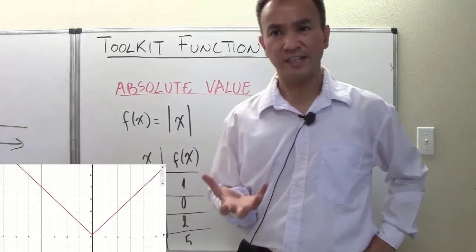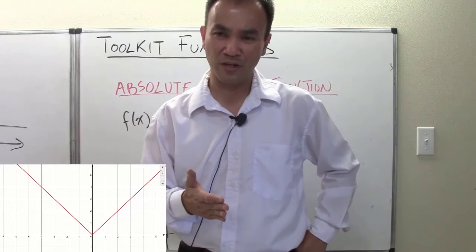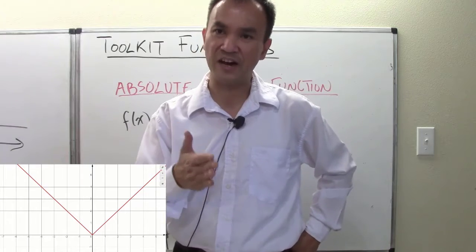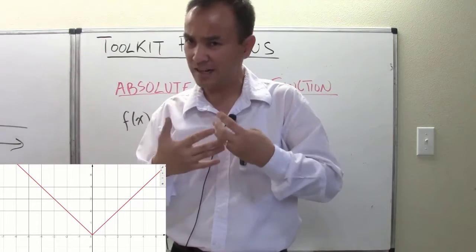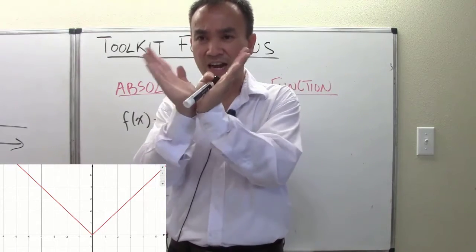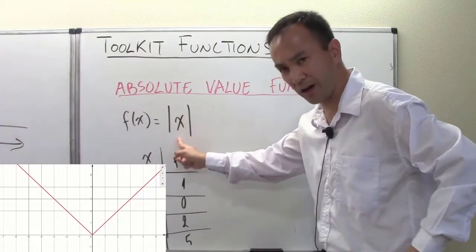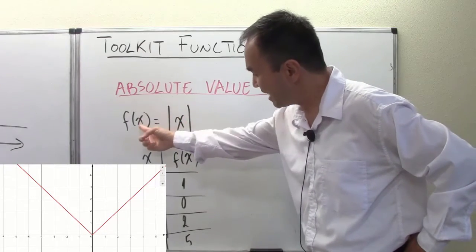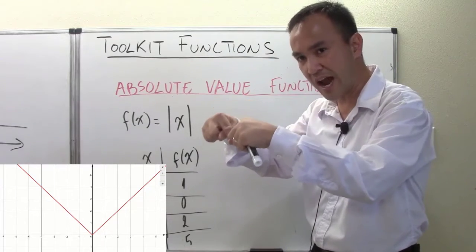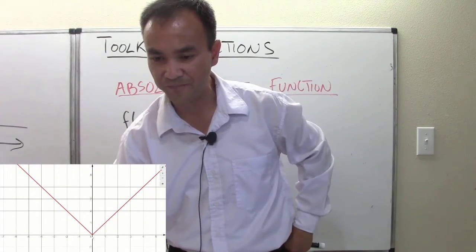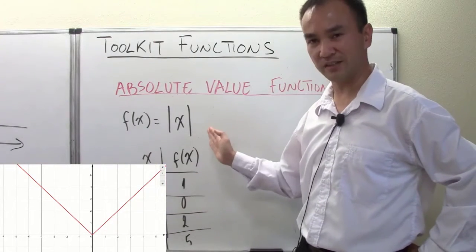So as a main characteristic, I usually advise my students when classes are face-to-face. When I'm teaching in a face-to-face course, I advise my students to imagine the absolute value function here as a V shape. It is a famous V shape, 90 degrees at the V. And with this very basic one, with this toolkit, f of x equals absolute value, the corner of the V, the vertex of the V, is right at the origin, right here. All right, and that's the graph of this absolute value function.